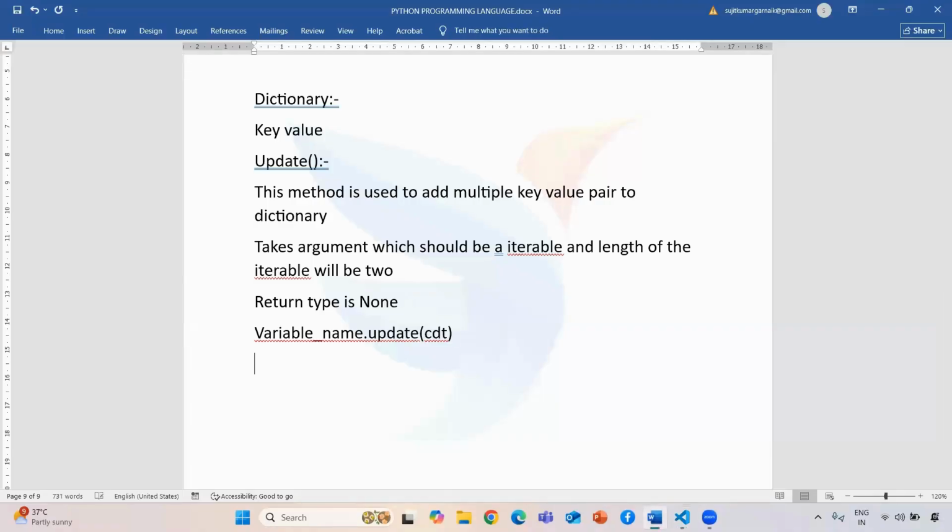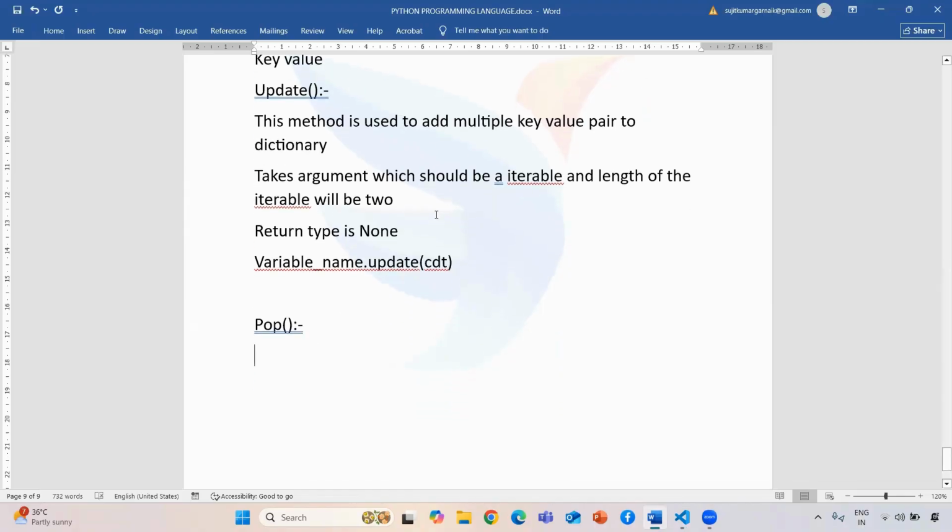So the next one is how to remove: the pop method. We know that if you use the pop method in a set, it deletes an element in a random way. So how the pop method works in a dictionary, we are going to see now.